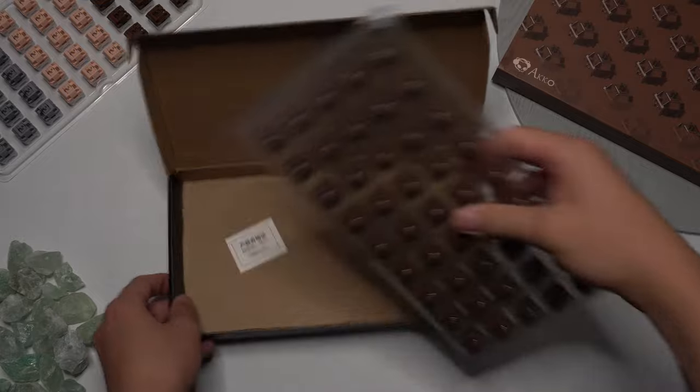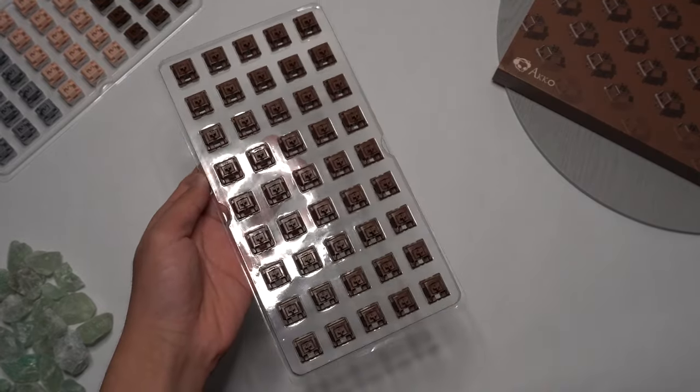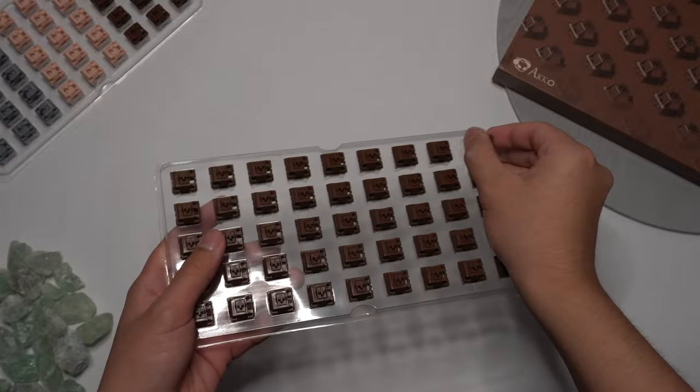It's still premium, especially given the price, but I personally prefer the old packaging. However, I'd imagine that the updated version is probably more eco-friendly.